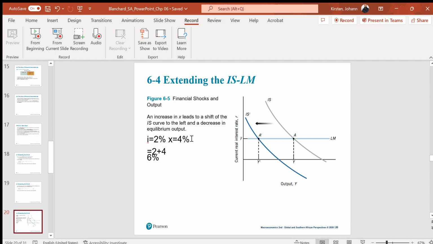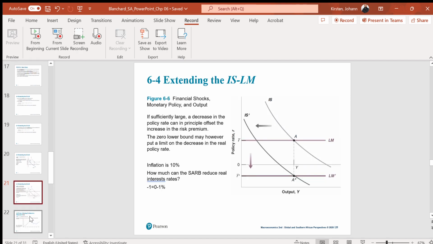Now, if that happens, the Reserve Bank will say, okay, how can we now go back to our level here? So let's say what happened here was an increase in the risk premium, which shifted the IS curve to the left. But now the Reserve Bank will come and say, okay, what does our policy rate need to be in order to get back to our full employment level? Because that's all you want to do, you want to go back to the initial level of output, because you don't want to stay here as a Reserve Bank. So you need to determine by how much you need to decrease the policy rate in order to get back to this level, okay?